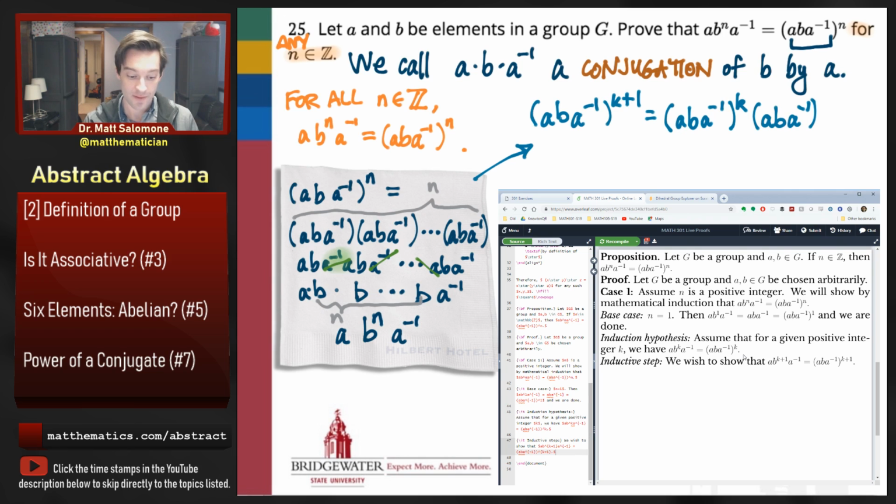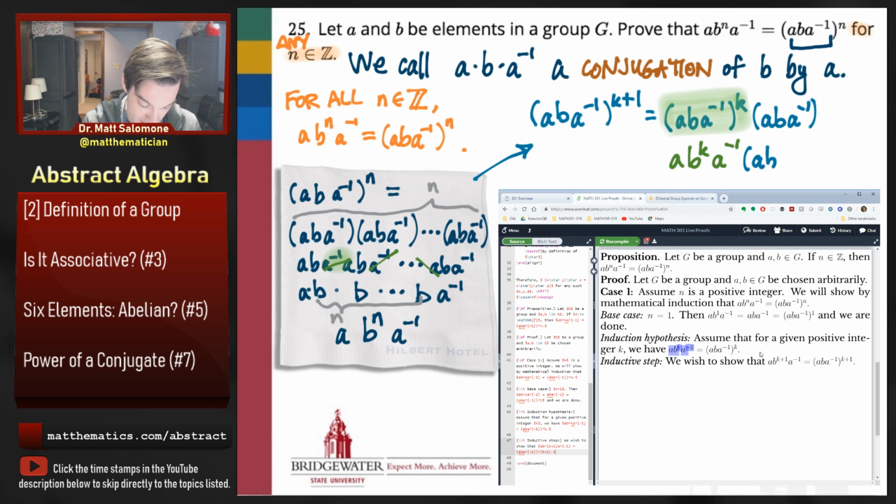Right? I think we can all agree that taking the k+1st power of something is the same as taking the kth power and multiplying it by the first power. Because of the properties of exponents, we can just add those exponents back. But why this is valuable is that this factor, A B A inverse to the power k, is a factor which our induction hypothesis, which we are assuming to be true, tells us how to simplify. That's equal to A times B to the k times A inverse. And that's the magic. A times B to the k times A inverse. That's the application of our induction hypothesis.